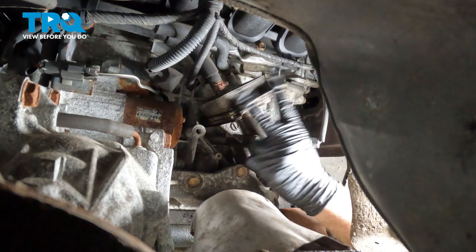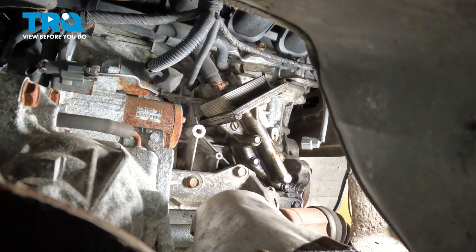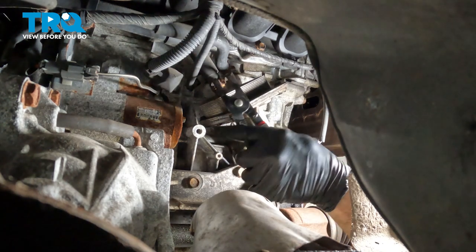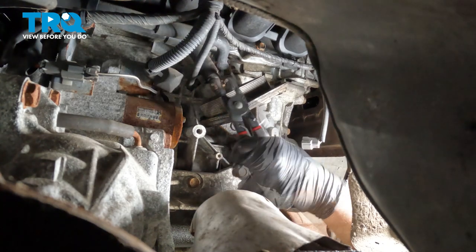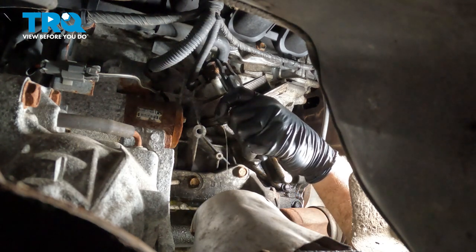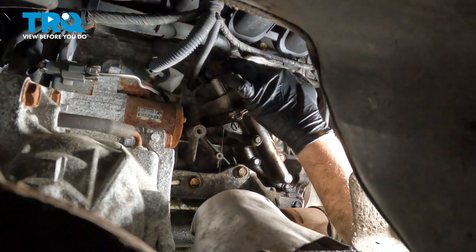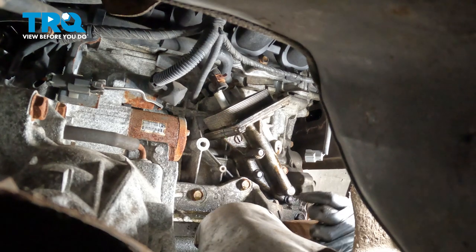On the backside of the oil cooler, there are two coolant hoses. We're going to gain access to one of them from the wheel well area — go ahead and slide back the clamp using some pliers. We do have a catch can underneath the vehicle to catch residual coolant. The second hose in the back is tougher to get to, so we're going to get that clamp and hose off once we unbolt the oil cooler from the engine itself.